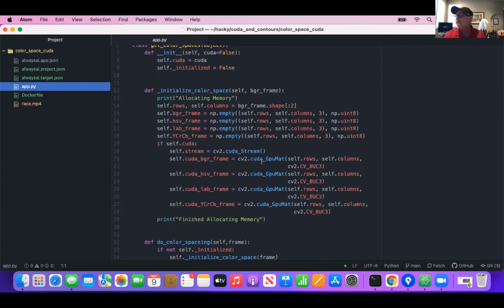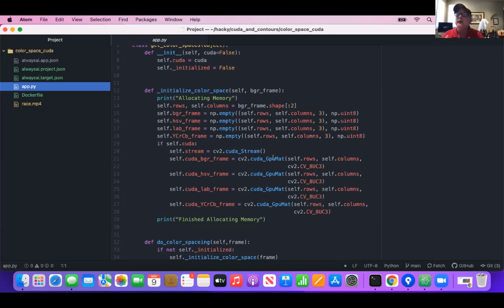If it's CUDA, and this gets very interesting in CUDA, we go ahead and set up the memory, and this is the memory that the GPU is going to use. So we set it up in a special format. A lot of times when we're working with OpenCV, we work with NumPy, and if we're not C coders and we're Python coders, like most of us are, we don't actually get into the data side.